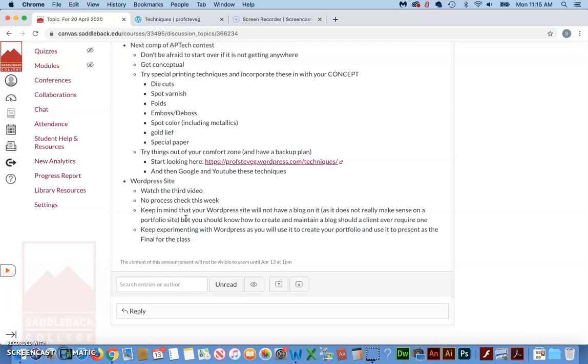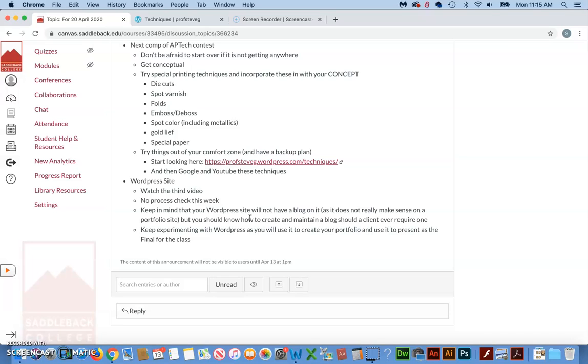Just a couple things to keep in mind on the WordPress site: this is going to be your portfolio site, at least for this class. After this class, if you want to go on to something else, obviously you can. But for this class, everyone's going to put together a WordPress site. There will be a minimum amount of things that are due on it, which covers everything that we've done in this class.